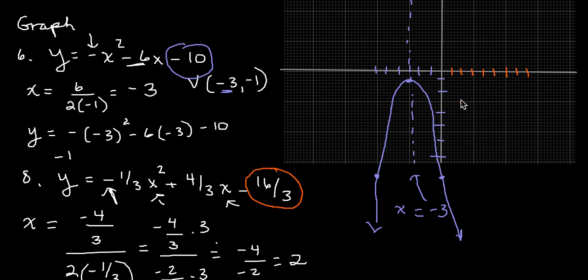So we're going to plot that point, 1, 2, 3, 4. And then we get our y-intercept, which is 5 1/3. So 1, 2, 3, 4, 5 1/3. About here, and we're going to go the same direction. We went over 1, 2 to get that y-intercept. We're going to go over 2 and then down 5 thirds about here, and we connect it and we have our other parabola.